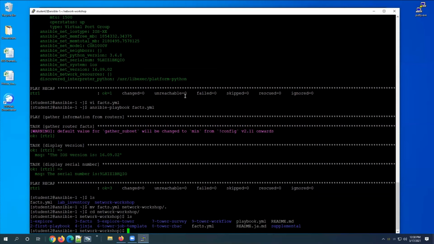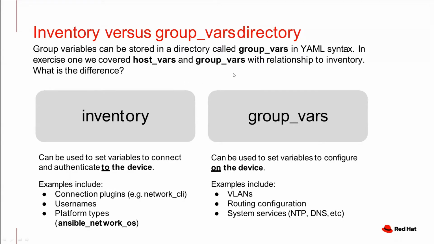So within this directory, we can create additional directories that would hold various pieces of information, and we can create a group variables directory that would have one or more YAML files that would apply to the inventory, or that the inventory file would append onto itself to get those variables.